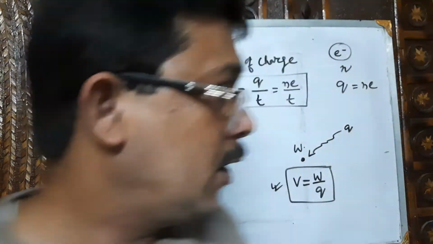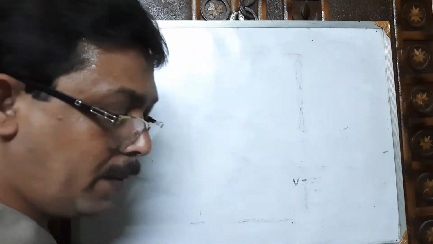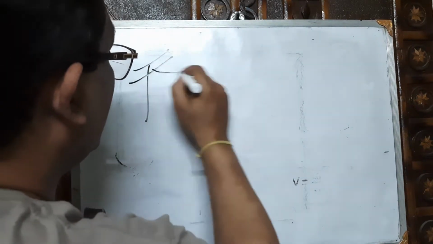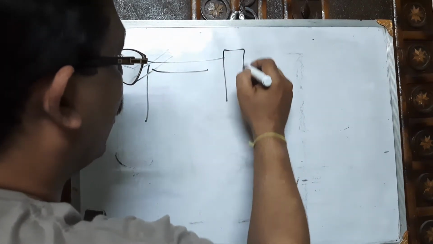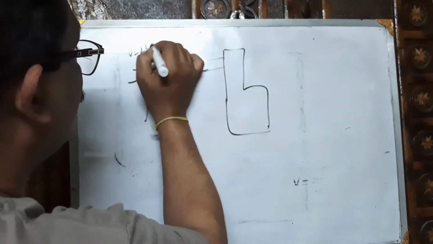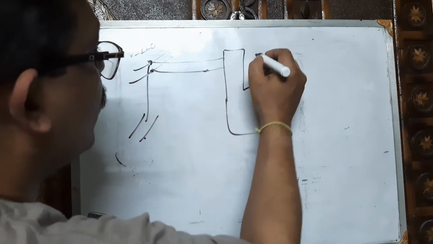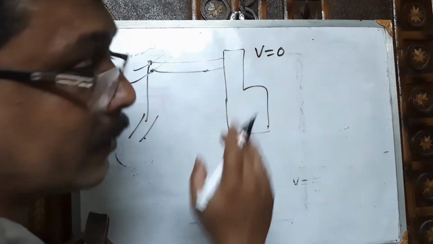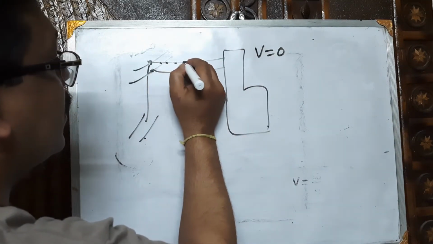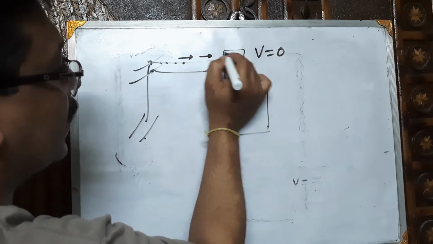So basically, if I change the total circuit, what is going on in our domestic purpose? Suppose these are the electric lines that pass on the roadside. From there the lines are coming to your house. So here the voltage is 220 volt at the pole end on the roadside, and at home our voltage is equal to 0. So we are setting up the voltage difference. Due to this voltage difference, the carriers, that is the free electrons in the wire, are moving in one direction, from the higher energy level to the lower energy level.